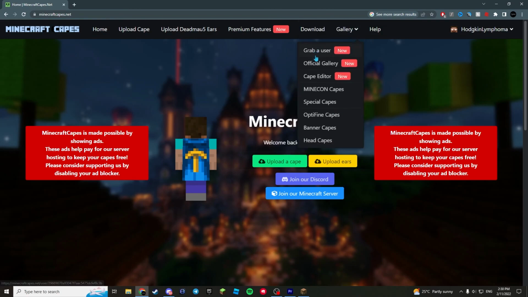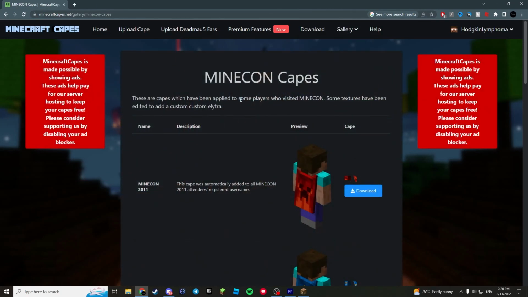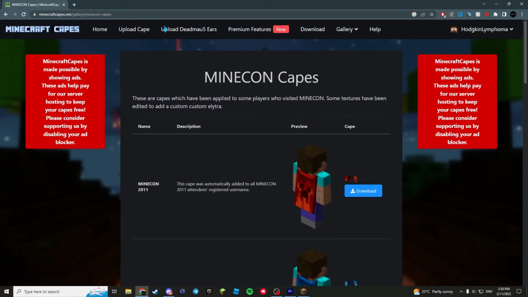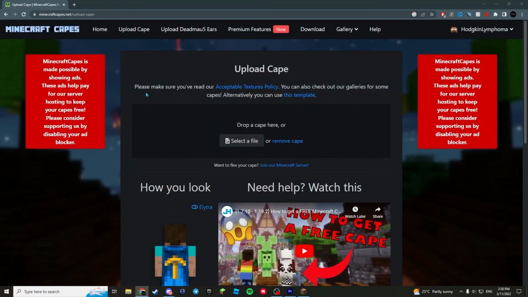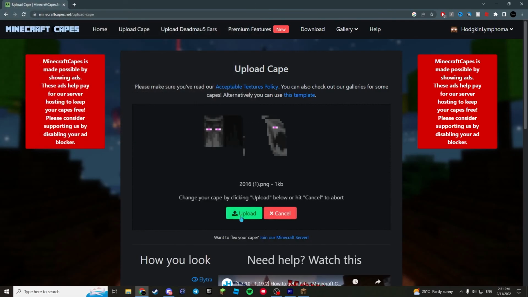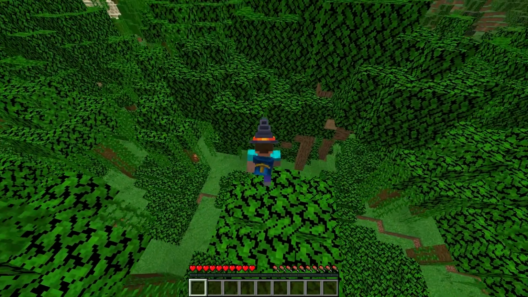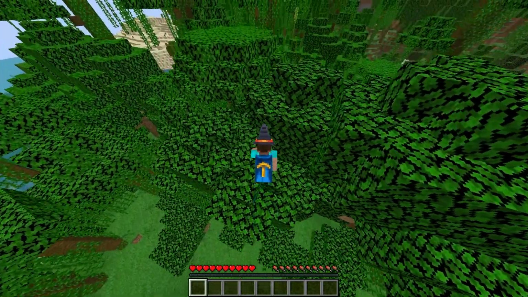I believe you can just close out, we'll actually test this right now. You can close out of the world, you can then go back into minecraftcapes.net, and let's just go ahead and get the 2016 Minecon here. I think this is most people's favorite, to be honest. So once you have that, go upload cape, do the exact same thing as you did before, upload it, go back into Minecraft, go back into the world. Okay, it appears that you need to actually close the game, close Minecraft, and relaunch.